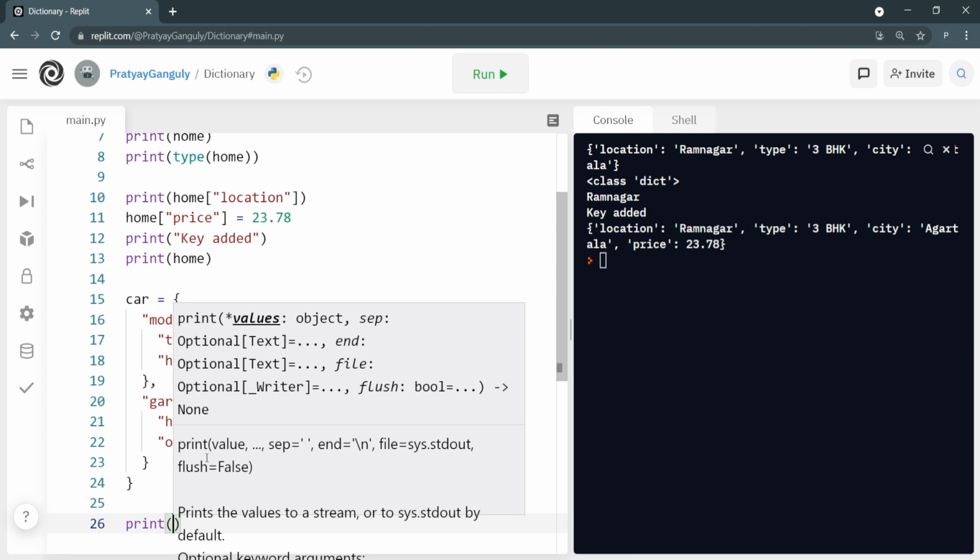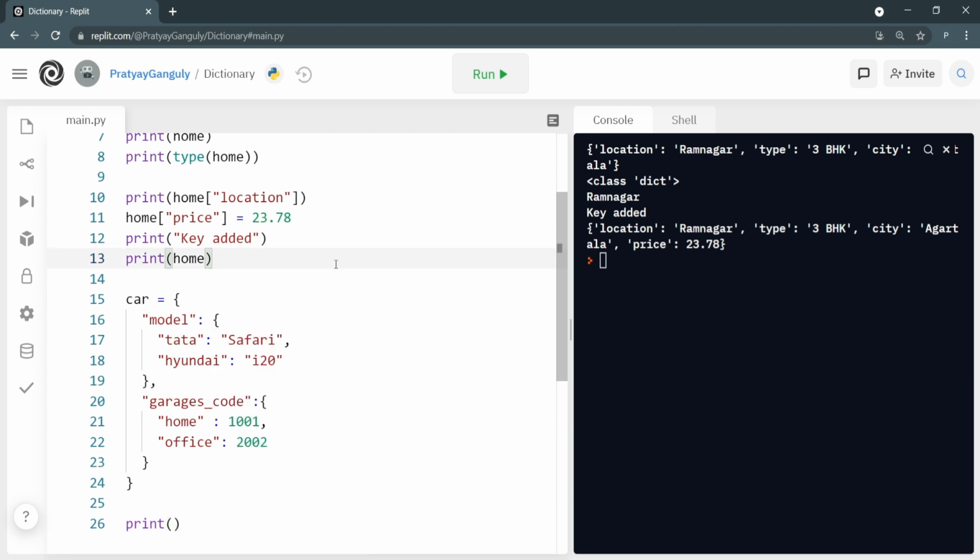So if I want to access the model key, I just have to write here, let's go with car. It will give me something like a JSON object nested inside this thing. But I can't print it, right? I need to specify the value I want to print out.